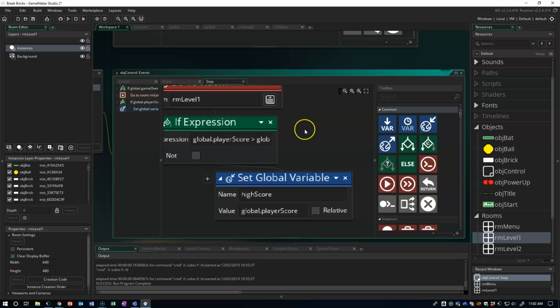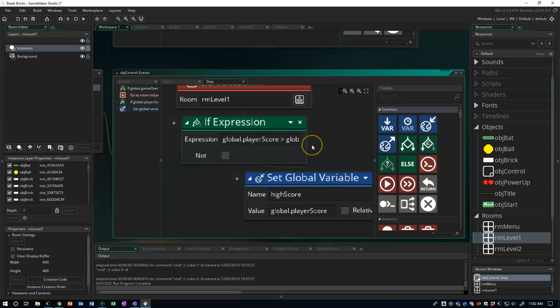So we also need to reset the other variables so that when we restart the game, we're going back to level 1. We have to reset the global variables. So this one I'm dragging out below the if, not attached to the if.